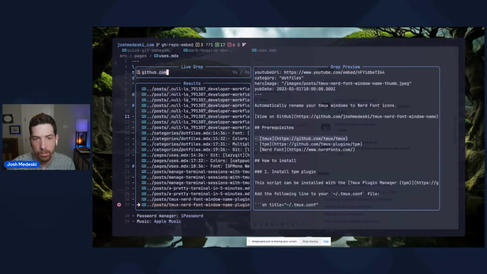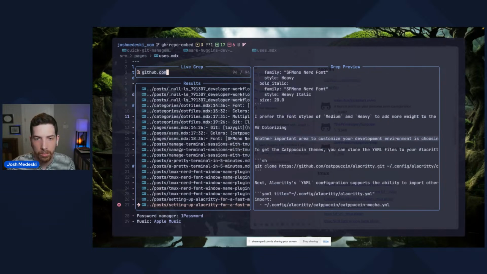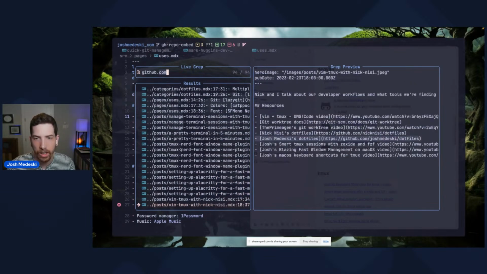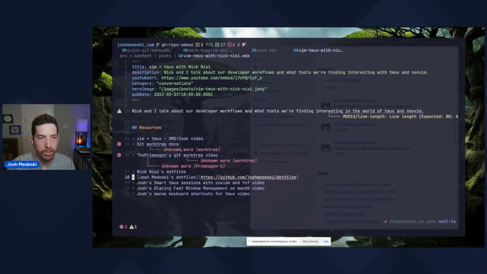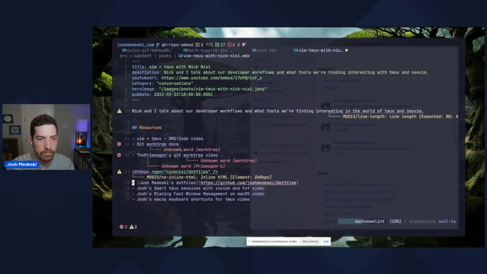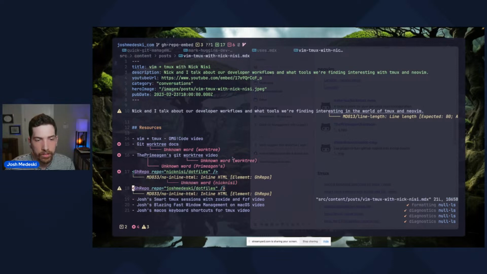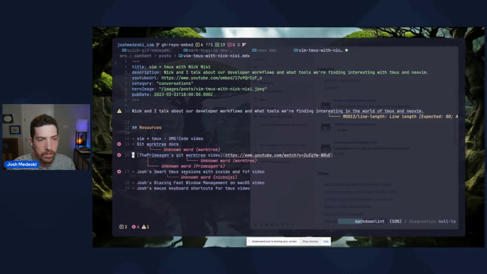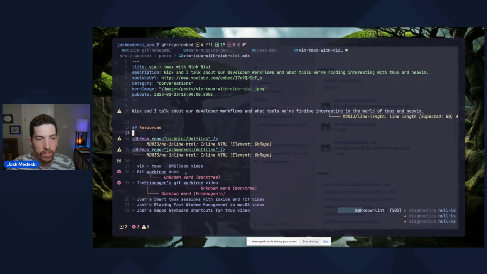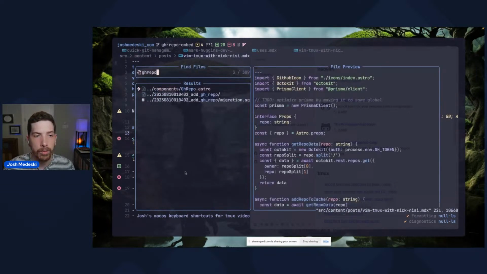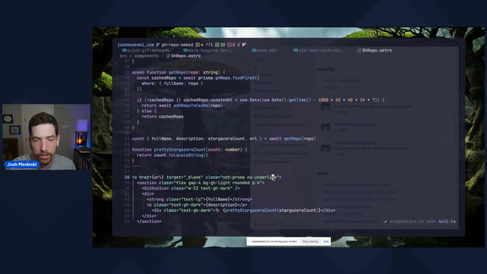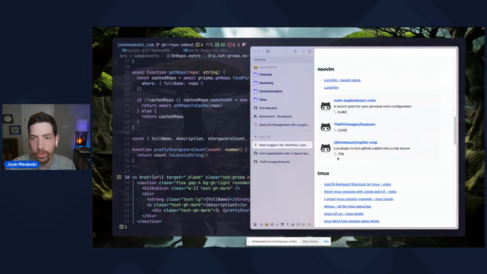So this is going to be one of those things where I decide how much time I want to spend on it and how many of these items I want to deal with right now. So Nix would be a good one. So we can do that, and then GhRepo, we want to add margin bottom 4, which should be enough.